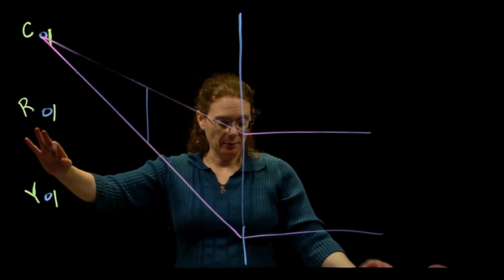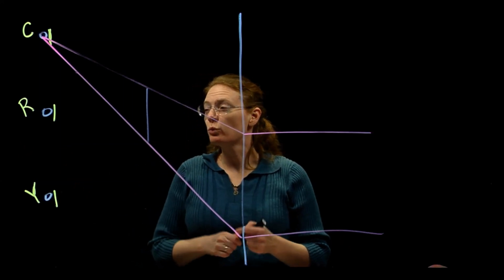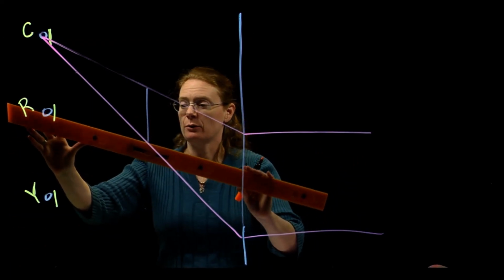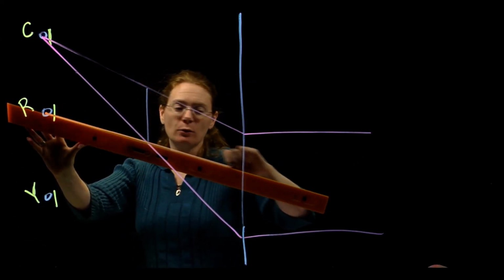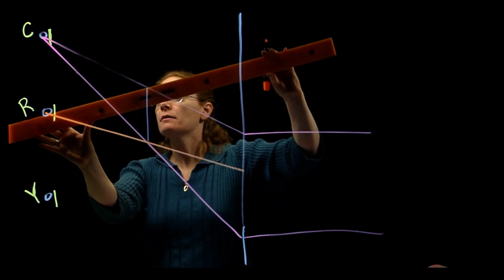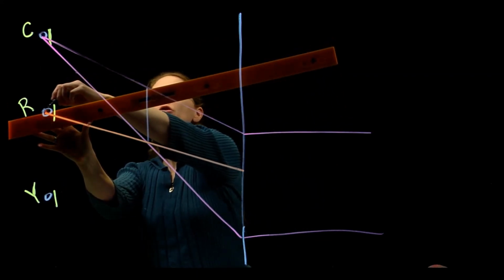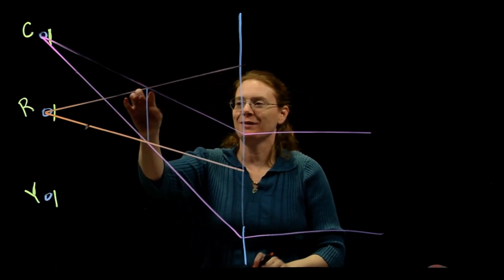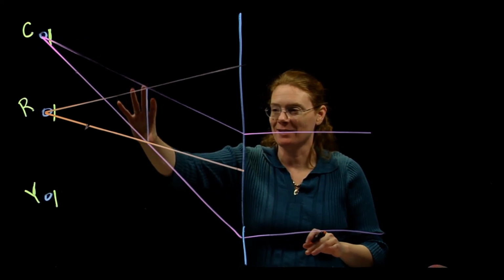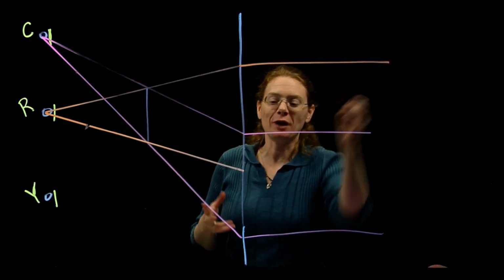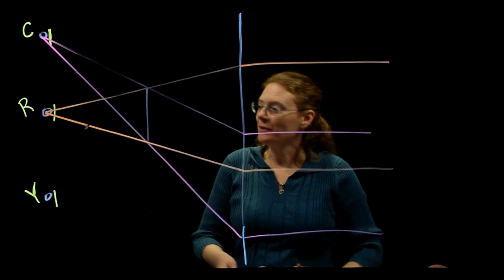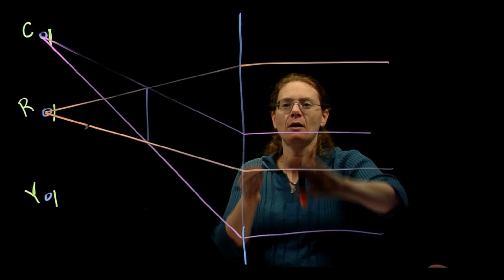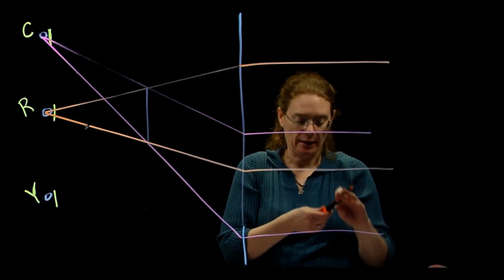Okay, so let's do the same thing for the next light. We have red light shining here, and again, two lines define where the shadow is formed. So we've got one line going like that, and another looking like that. I'm not too particular about how beautiful you hit these exact lines on the card. I'm looking for more of the general process. So there are the lines for the red light. So red light will shine here and here, but there won't be any red light shining between these two lines.